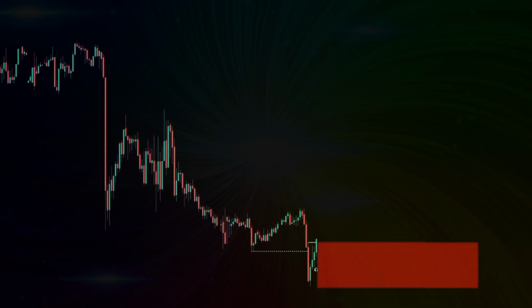Another example: a bullish liquidity grab, we wait for the entry signal. Once we get it, we enter, set our stop loss right below the liquidity grab, and set our take profit at this recent high all the way up here. And then there's this strong impulsive move to the upside, giving us a massive win.